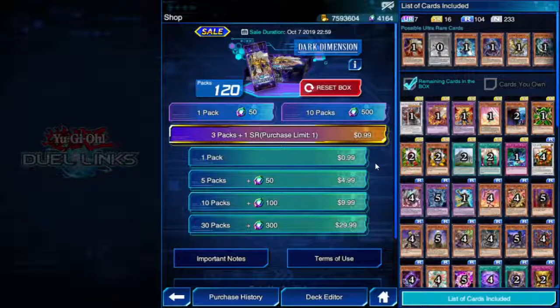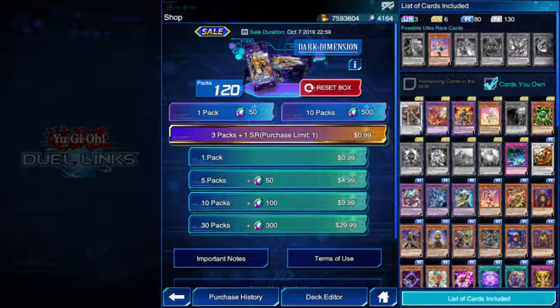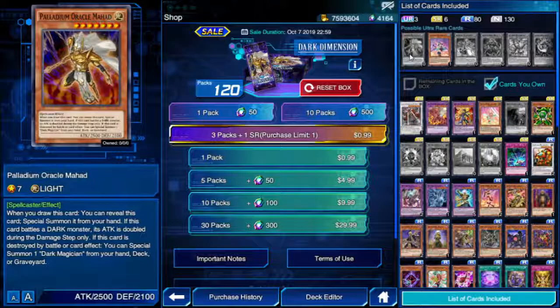Nah, this video's already been dragging on for an hour and I don't want to make it too much longer, so let's just go ahead and check out the cards that I did not get. So starting with the ultra rares, we have Palladium Oracle Mahad, level 7 light spellcaster, 2500 attack, 2100 defense. When you draw this card, you can reveal this card and special summon it from your hand.